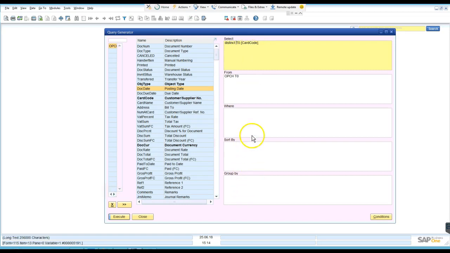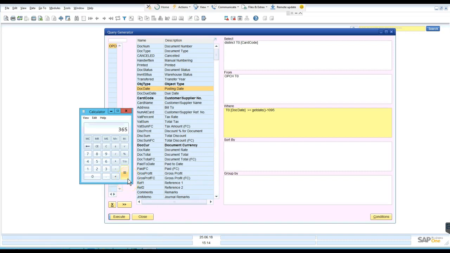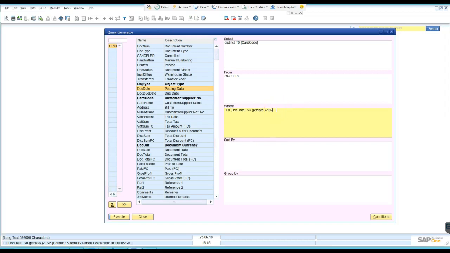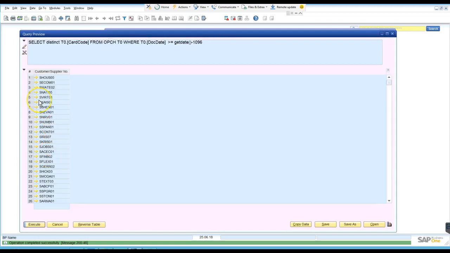So distinct card code from OPCH, and what we could do is then say where the date on those invoices, and we were saying in this case where it's greater than or equal to today, which is just get date, and then we're going backwards from that 1,095 days, which essentially is 365 multiplied by 3 gives us 1,095, and then if we just add on 1 day for leap years, then we execute that, and that's a list of the suppliers with whom we have had invoices within the past 3 years.